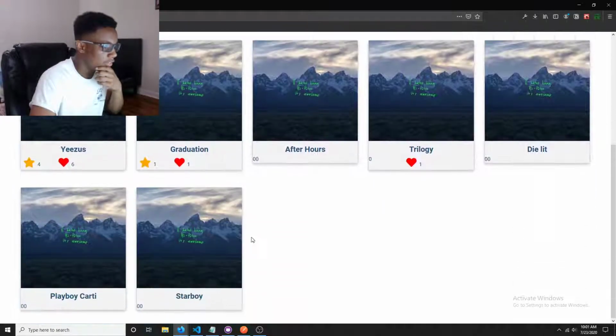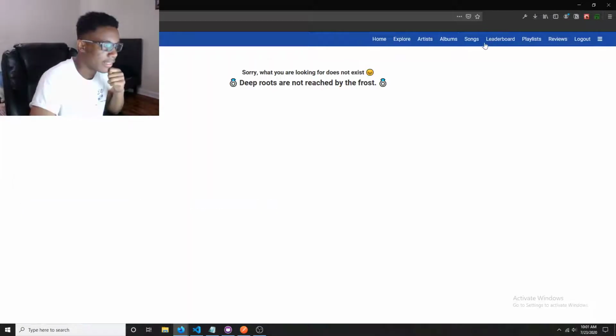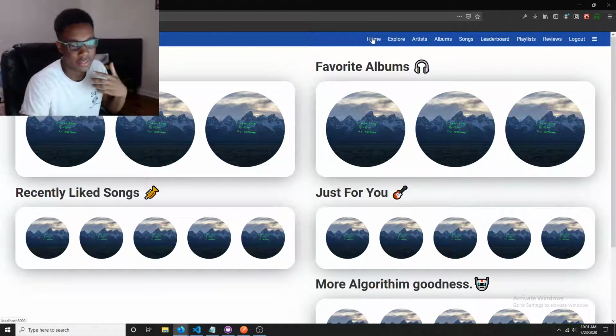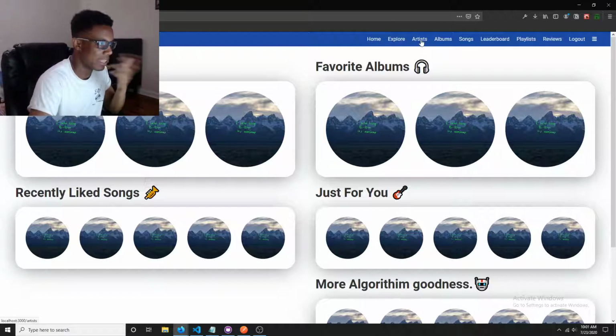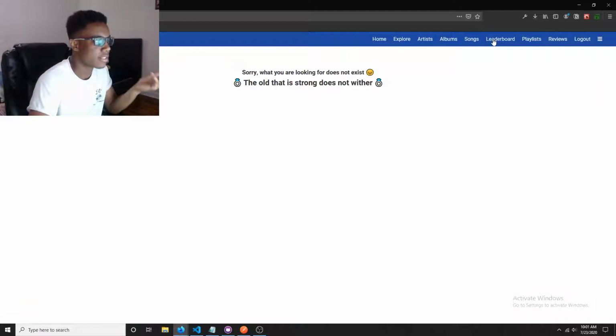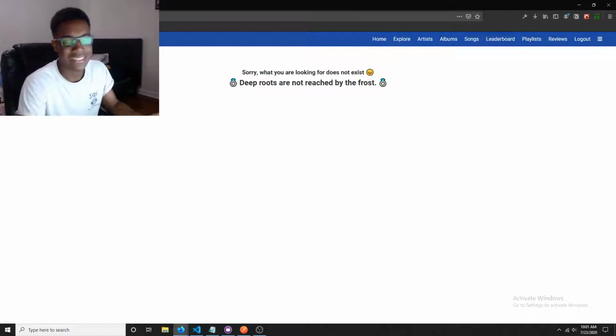So a lot of work has been done on the front end, and then for my 404 page, as you can see, I don't know what's going to be on the nav bar when I wrap this up, so I just have random tabs here. But some of these tabs aren't coded yet, and they just give you a 404 page, which is basically the exact same 404 page.